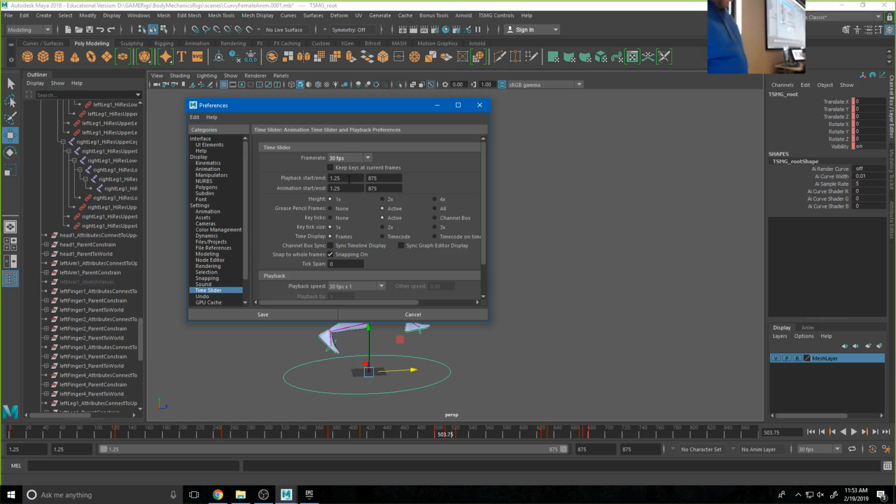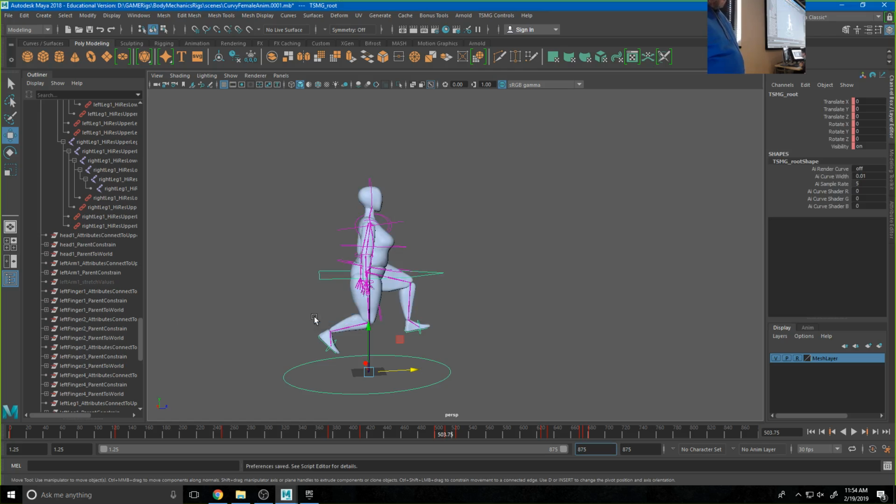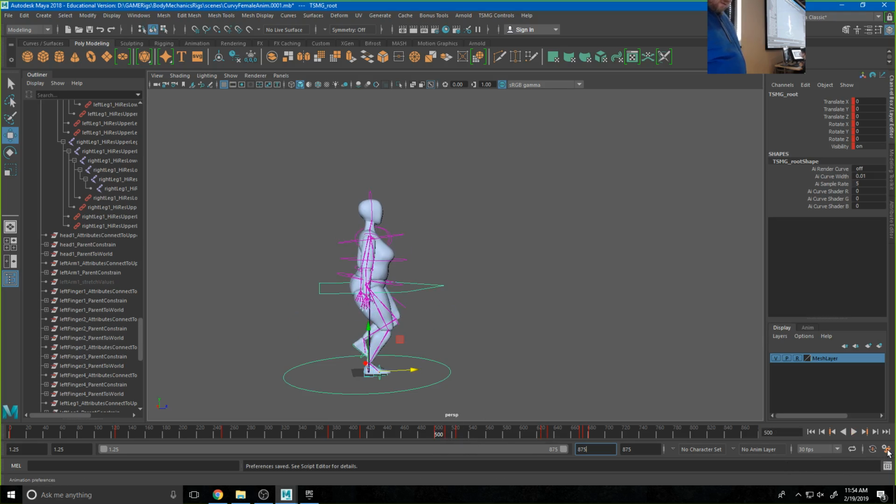So when I hit OK, let's see, keep keys. If I were to check keep keys at current frame, it would mess everything up. It would basically keep them on those frames, and everything would play too fast. So instead of doing that, I'm just going to leave it like this and hit save. And did that change it? I didn't set that. Yeah, I think that shifted everything around. Okay, so now I'm able to see where everything went. And I can shift these back and change them, but I'm going to take a minute here just to fix this on my timeline. So sorry about this. This was my fault. Frame 1.